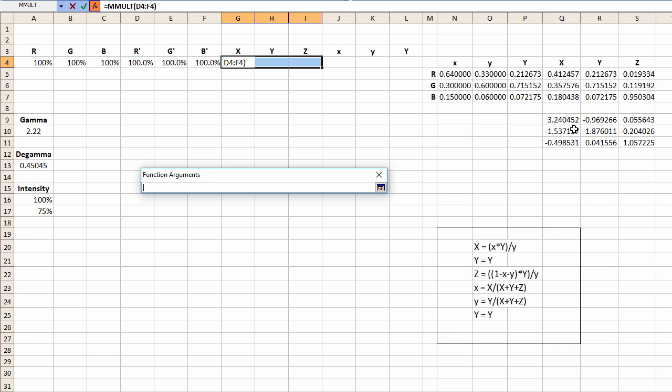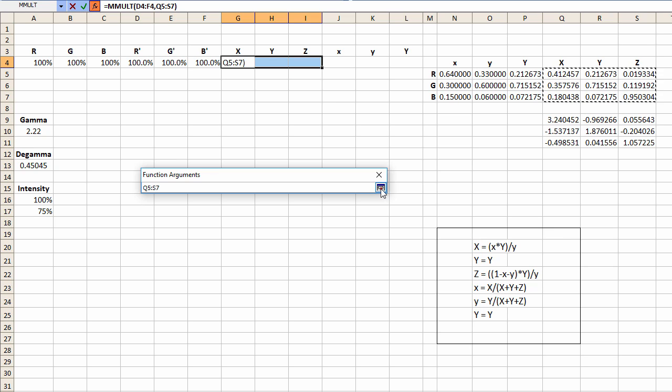Now remember, when we were converting in the opposite direction, going from XYY to RGB, we used the inverted values of XYZ of the working gamut. Going in this direction from RGB to XYZ, we just use the XYZ itself. So let's highlight that 3x3 matrix.